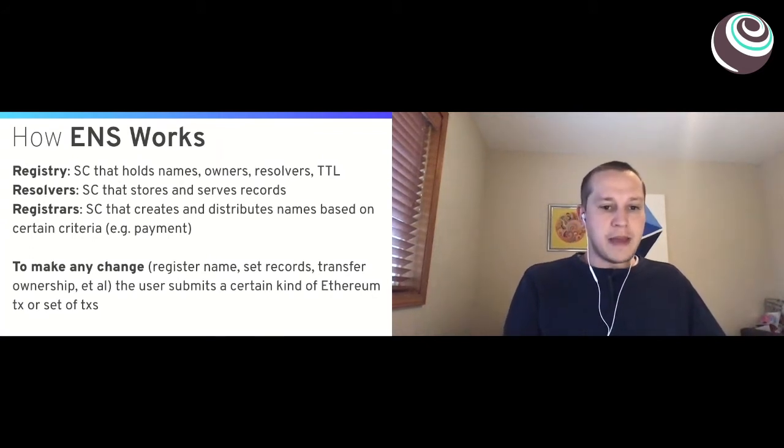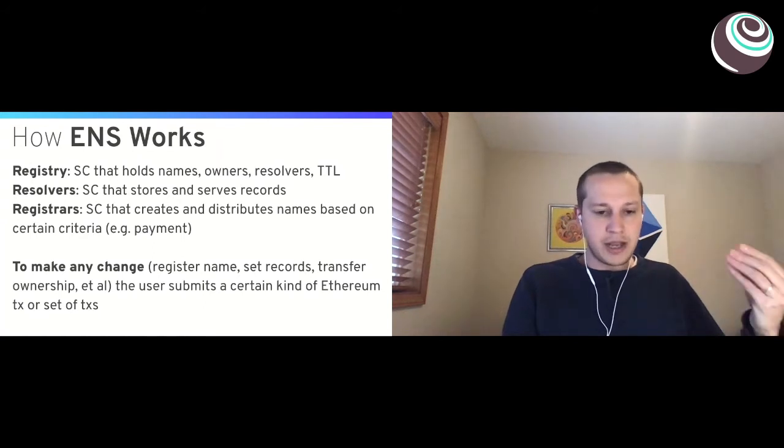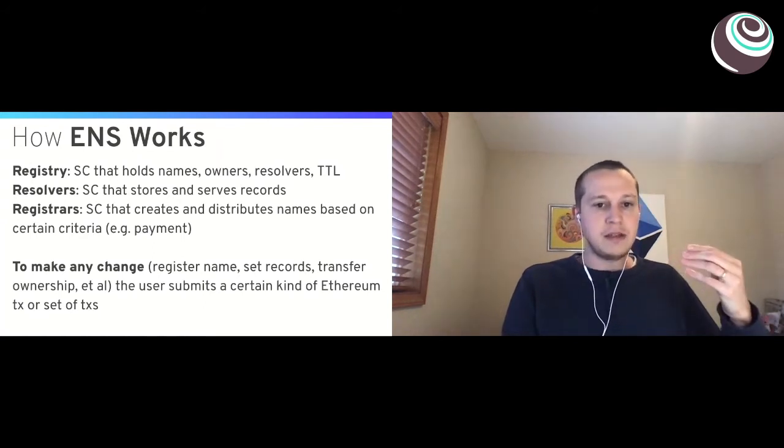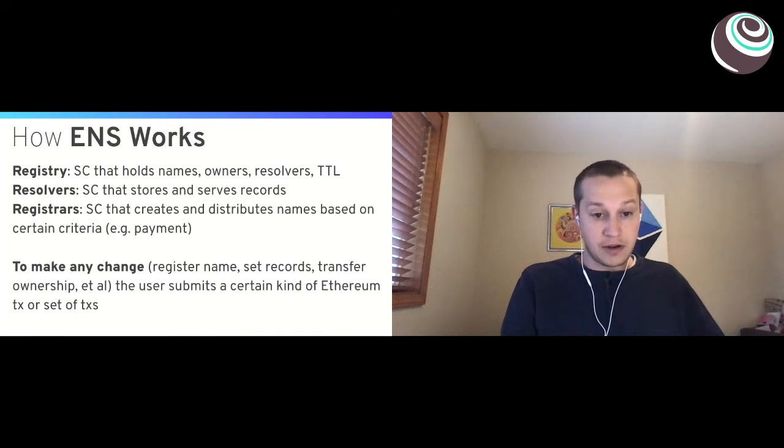All right, because it's all smart contracts, to make any change, you have to submit an Ethereum transaction. That obviously costs gas and everything. So if you want to register a name, set records, transfer ownership, anything like that, that's an Ethereum transaction, or in some cases more than one.